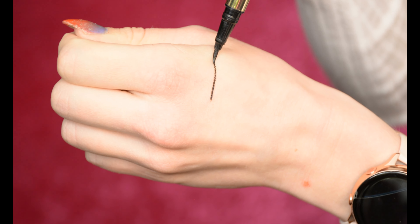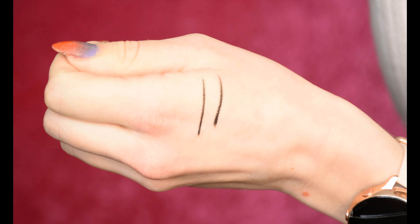Next up, liner. One last complaint, I promise I'll stop after this: the eyelids are uneven, because the base goes uneven as soon as you go over it with a brush again and there's really nothing you can do about it. So I'm going to ignore that and apply eyeliner, and after that I'm going to apply big falsies to hide the eyelids mostly. The eyeliner I do actually like — it's Epic Ink by NYX, which is very precise and very dark, though it can be a bit dry sometimes.